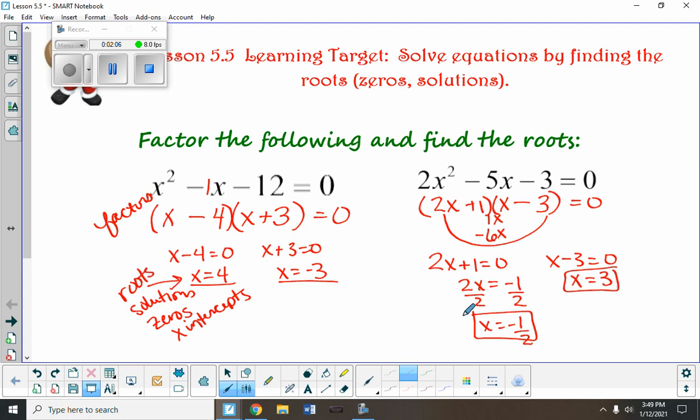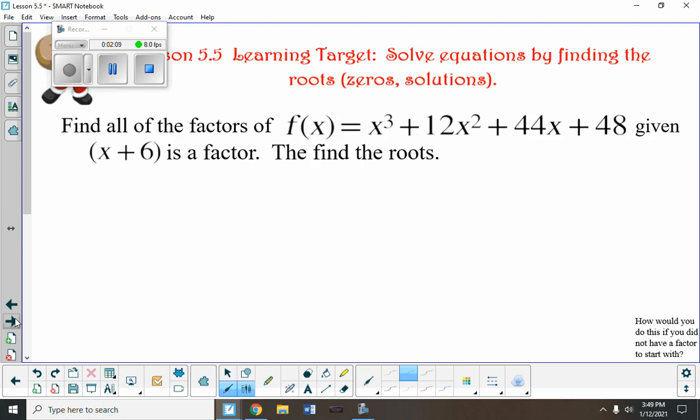Now let's talk about how we found the roots of a polynomial equation that's to the third degree. The largest exponent is 3, so it's a third degree equation. If we know that x plus 6 is a factor, we know that it will divide evenly, and what's left over is another factor. On our assignment on Friday, we used synthetic division instead of long division. You can do long division, but we can also do synthetic. If x plus 6 is a factor, we know that x equals negative 6.